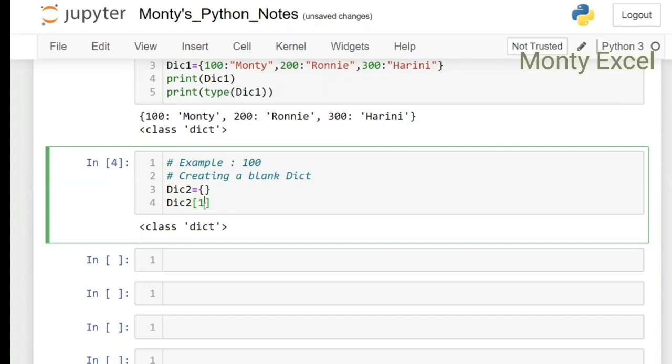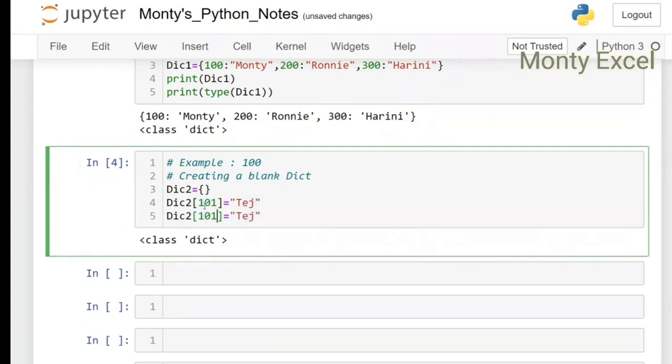I'm saying 101 equals page. Now I want to go for 102, and then Samat.